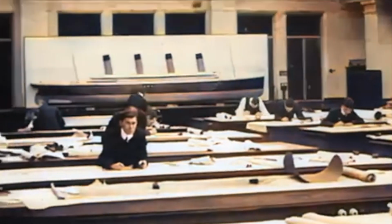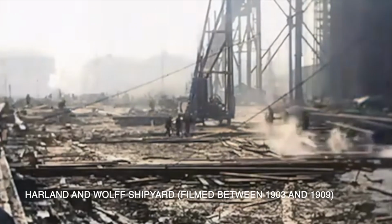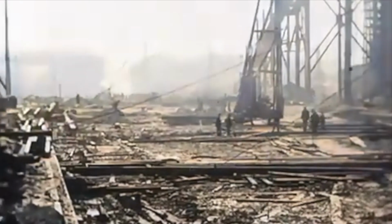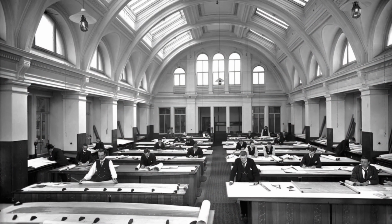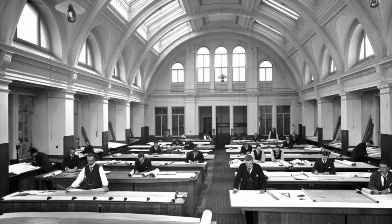Between 1903 and 1904, construction began on the Arrol gantries that were built at the North Yard on the waters of the Victoria Channel in Belfast, near the Harland and Wolff shipping offices. Upon construction, preparations were underway to build a new trio of liners for the British shipping company, the White Star Line.